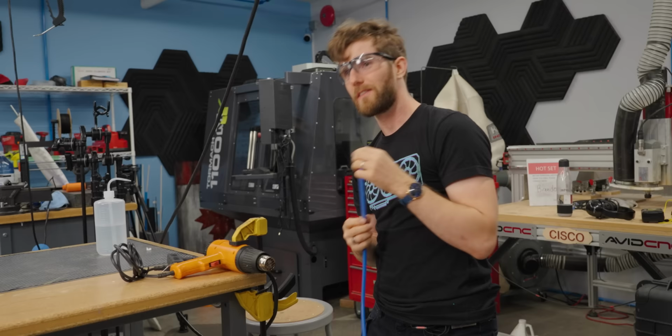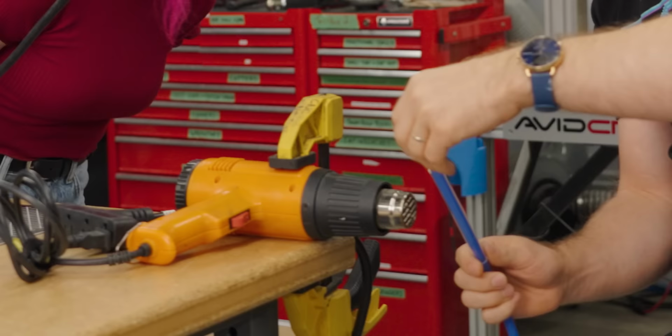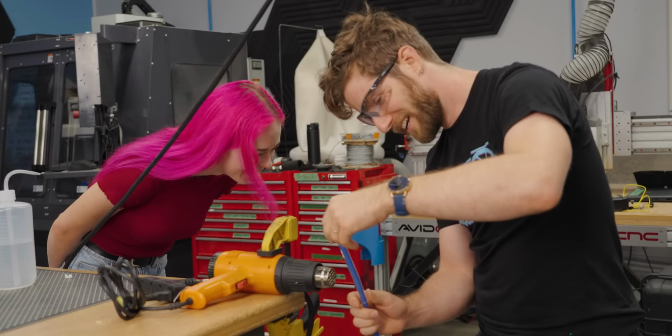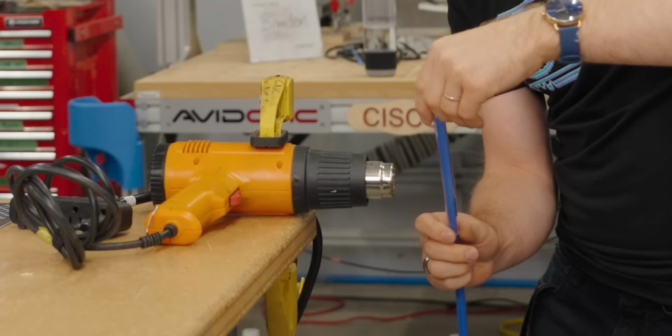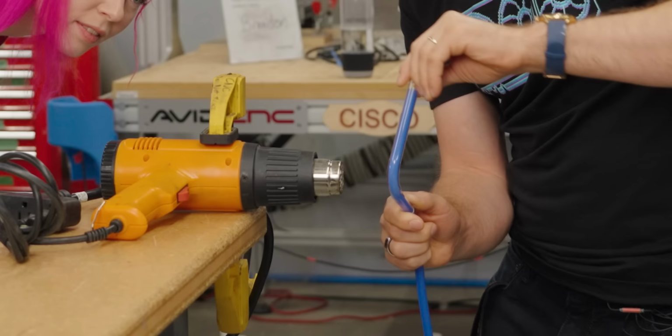Okay. This is a practice bend. This is going to take me 2 attempts. Basically what we're doing is we are taking the hard tubing and we are making it soft. So we're showing it a picture of its grandma. Okay, when we can see that it's starting to get a little bit flexible, we wanna make sure that we heat up more than just the exact area. And then we're gonna go ahead and give it a little 90-ish degree bend here.